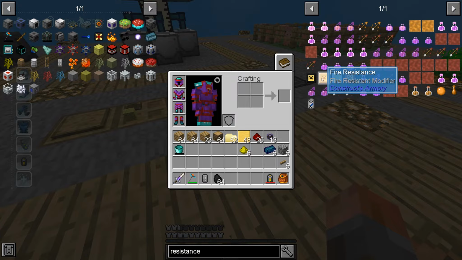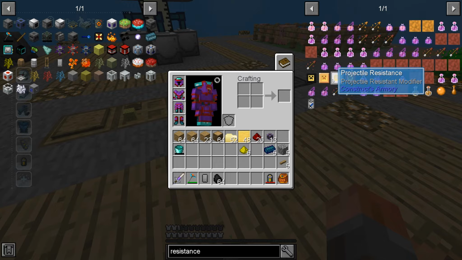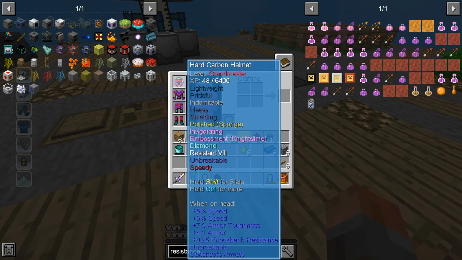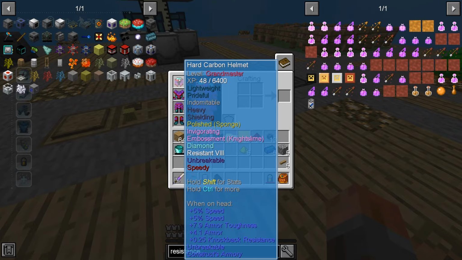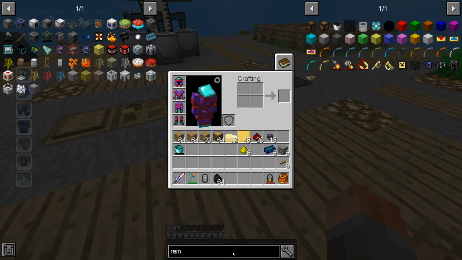You can take, for example, the fire resistance one. The boots have fire resistance. And which other resistance? It's just the resistance one on all the other pieces. And then we have the unbreakable one on top, which is not resistance, but reinforced.